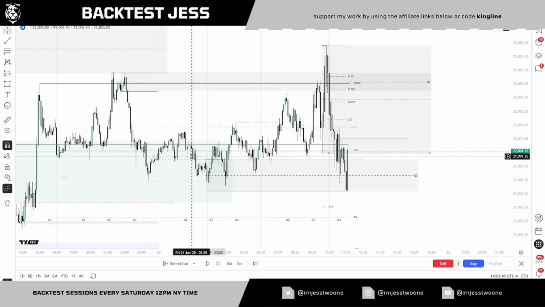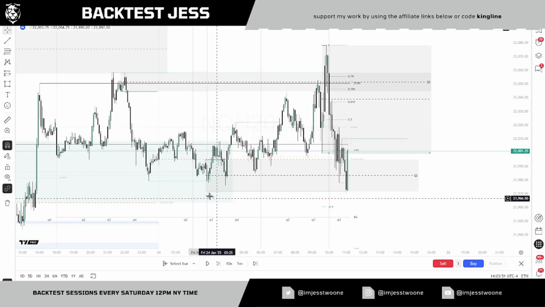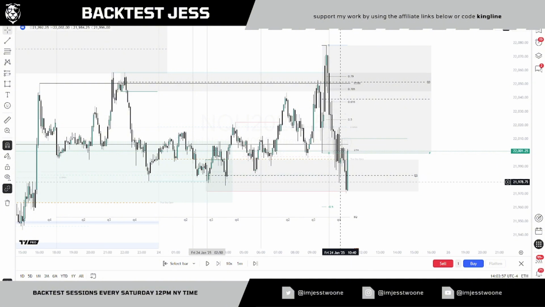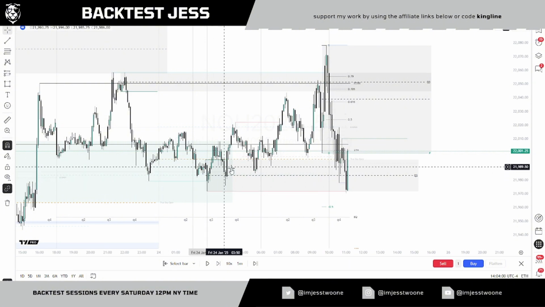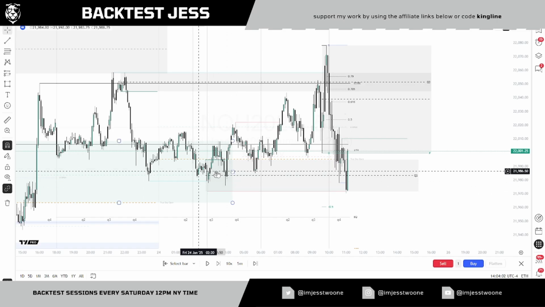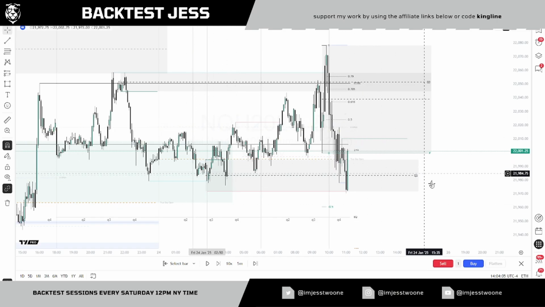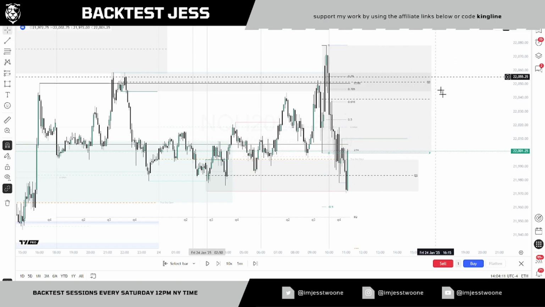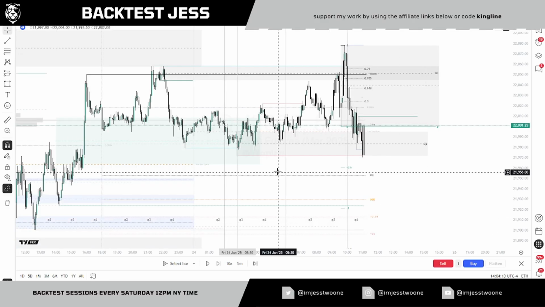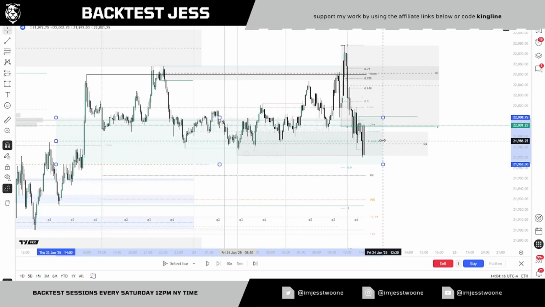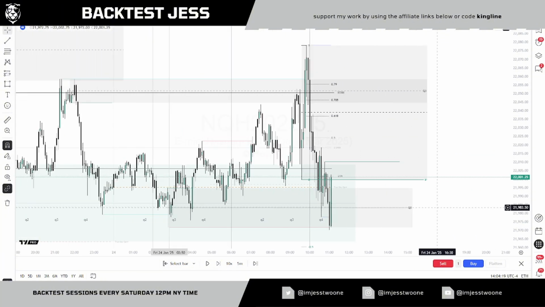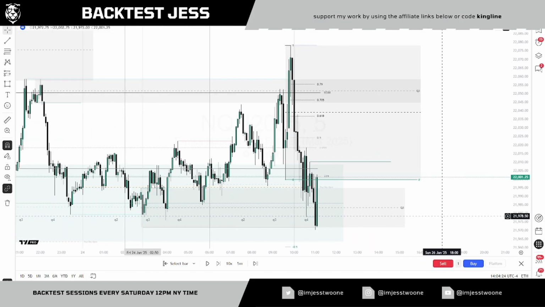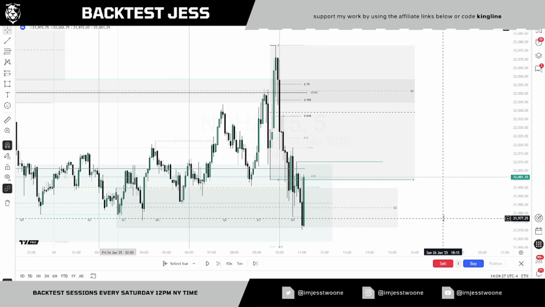So if we close above the high, the context of the day is bullish, right? We opened midnight, traded below it very briefly, then traded higher, taking out the highs. Now we've come back into midnight, barely sweeping the low that was created, and we're trading higher again. A close above the high here would equal bullish state of delivery, which we are a fan of, being that this 1 hour is still holding. With context being bullish, this is more or less seek and destroy.